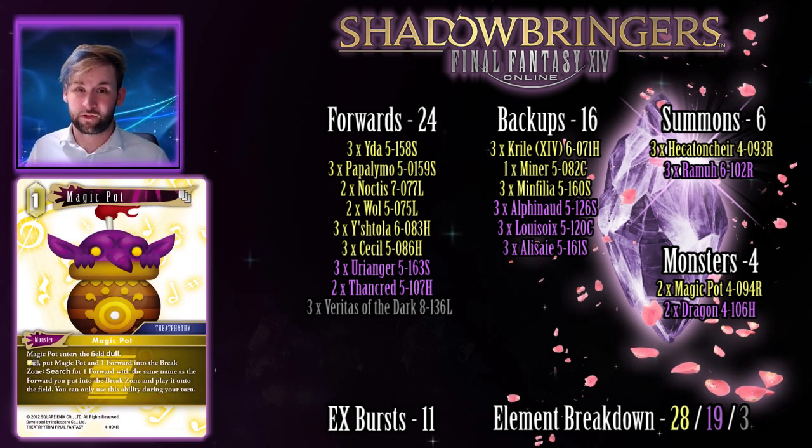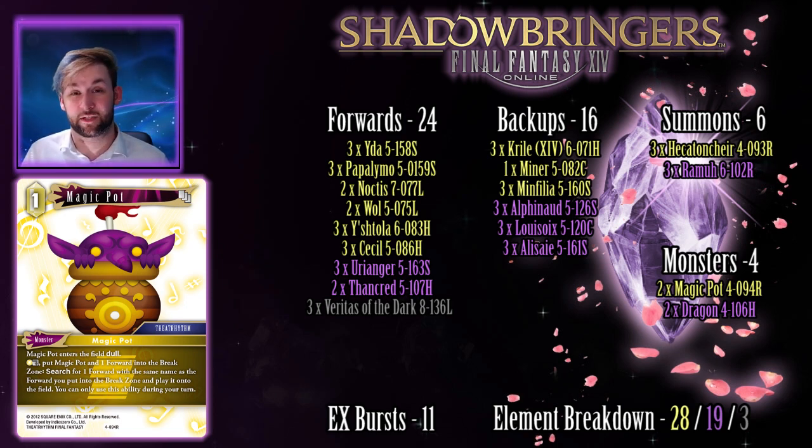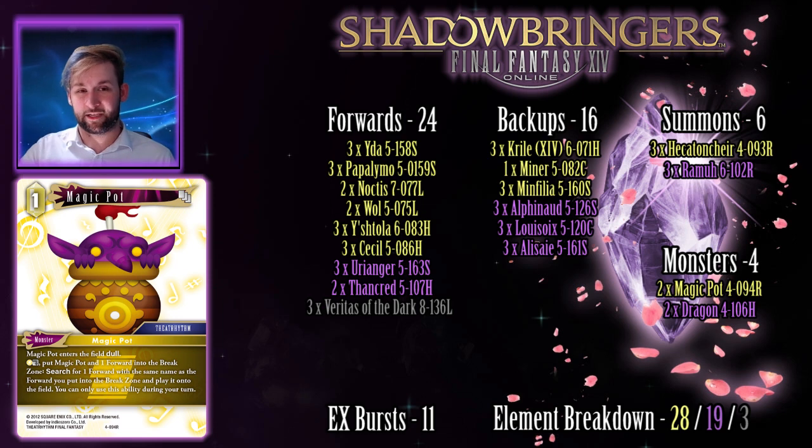Magic Pot allows for plays with Scions that they really shouldn't be allowed to do, and it also combos exceptionally well with Veritas of the Dark. If you have a Magic Pot and a Veritas of the Dark out, bear in mind you've played the Veritas of the Dark, so they're going to have to kill one of their guys for that.